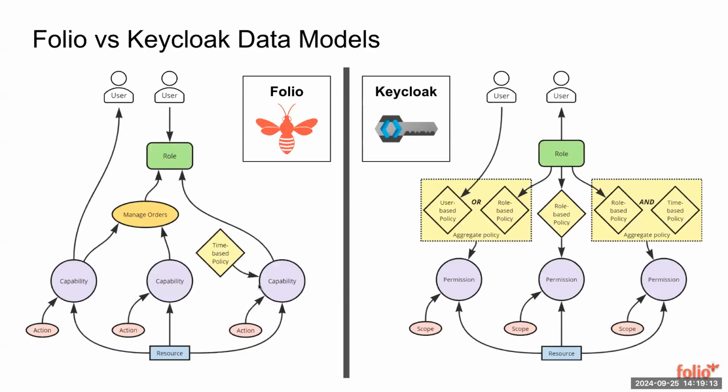And so here they are side by side, and they do correlate left to right here. So a role in folio is equivalent to a role in Keycloak. Likewise for resources, actions, capabilities, and so forth. Hand up. Okay, question. Go ahead. Is the policy really on the left side, or is it technically on the right side of it? There's a policy record in folio for the time-based policy, and there's a corresponding record in Keycloak for that as well. Same thing with the roles, right? There's a role record in folio that corresponds to a role record in Keycloak.